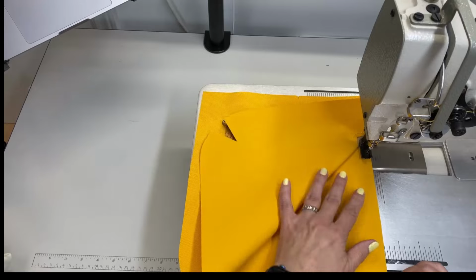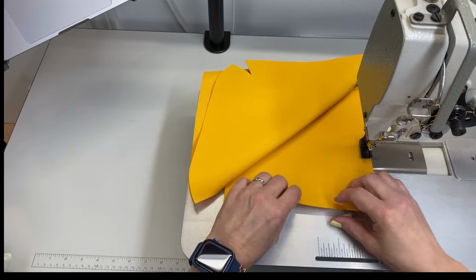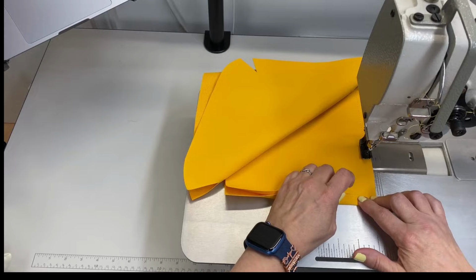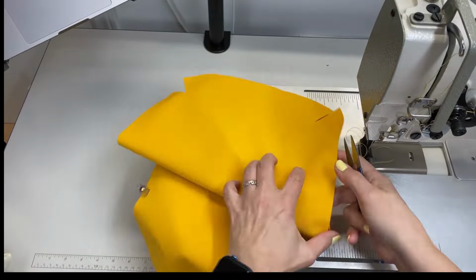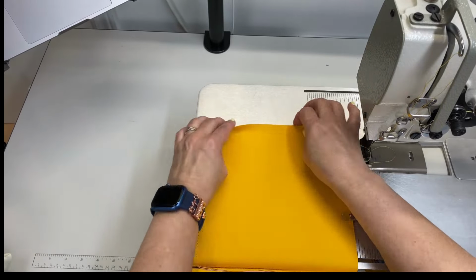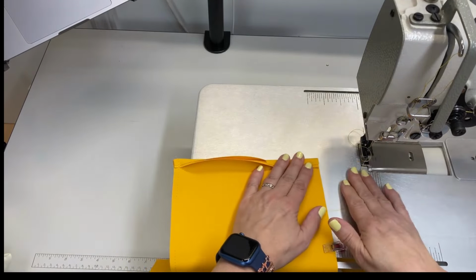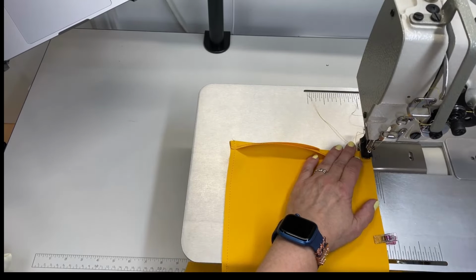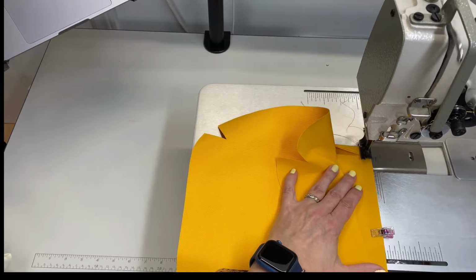And I'm also, when I get down further, going to take the bottom of the pocket and fold it up by a bit. This is going to help us, after we're done the bag, close up the bottom of the pocket. Okay, flipping it over to the other side. We're going to start from the bottom this time, and we want to match that fold all the way along. So I'm going to start at the bottom with it already folded up, and I'm at a 1/4 inch seam allowance. And again, moving the lining away from the zipper pocket.